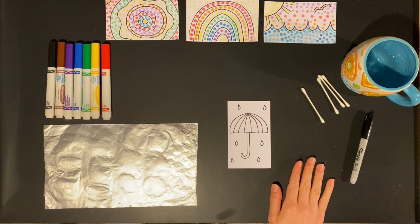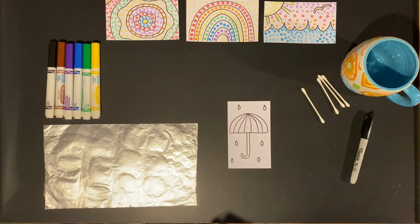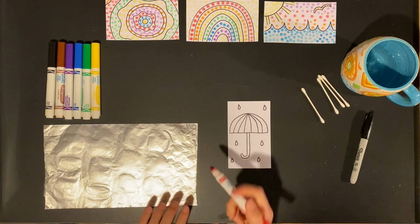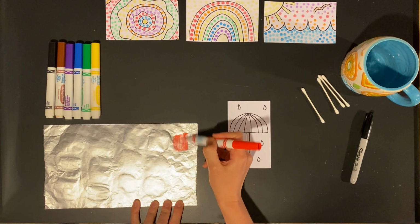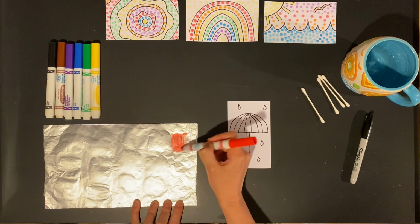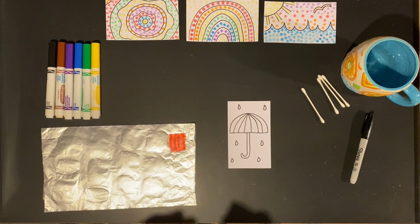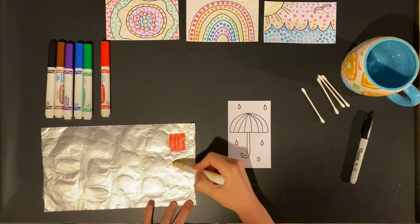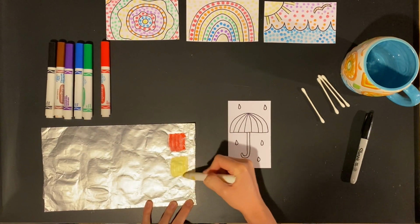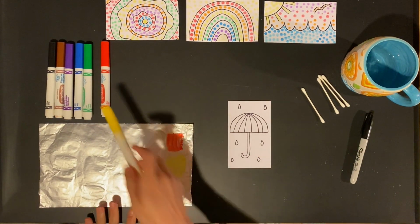Now, to make our paint, you're going to take your markers that you're going to use. I'm going to start with red, because I'm going to use red on my umbrella. And I'm going to do a nice little spot on my foil. Make sure you get a pretty good amount of marker on there. Now, another color that I'm going to use for my umbrella is yellow. So I'm going to do a spot of that too. You want to get a decent amount of color on there.